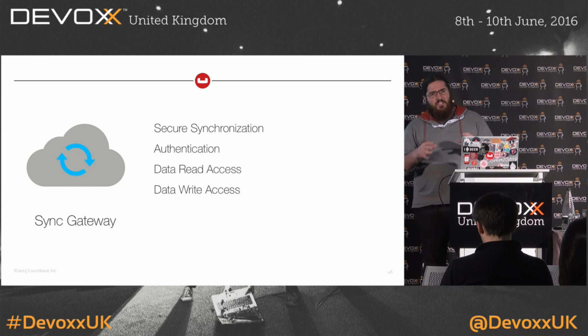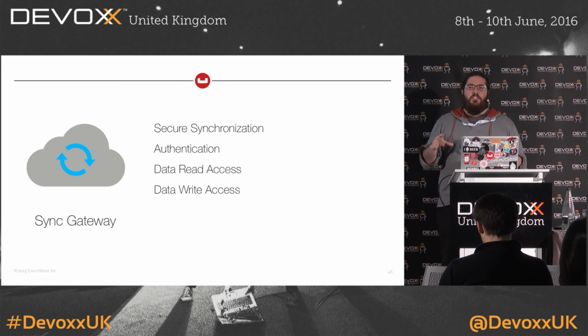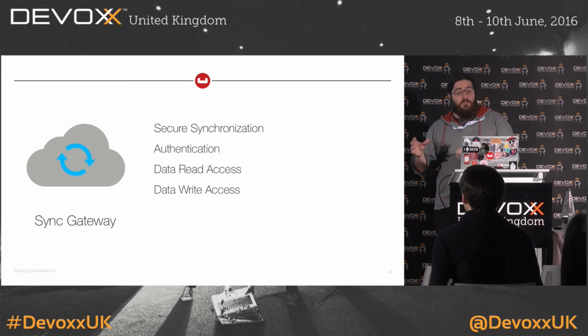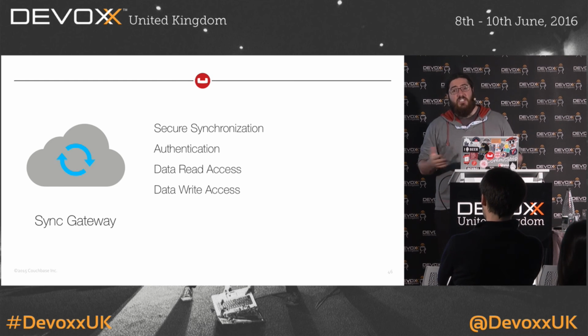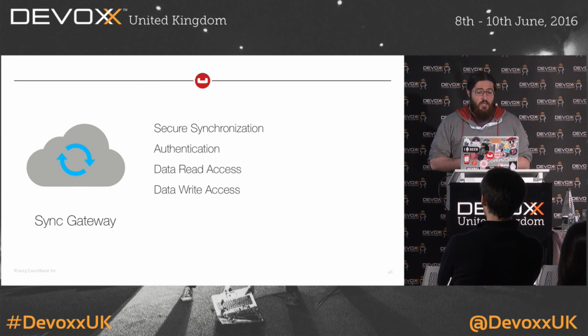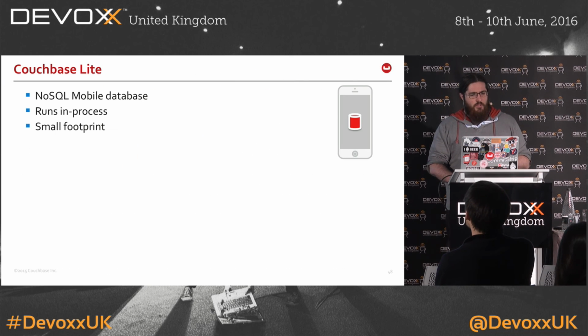So the Sync Gateway, this REST API that sits in the middle of Couchbase Server and all these clients, brings you several features. You can really see the Sync Gateway as an application written for Couchbase. It gives you synchronization, encrypted synchronization with SSL, or basic authentication. We also support OAuth and OpenID. You can add your own providers, you can add your own way of authenticating users, your own session store, all these things. And basically it allows you from the client or with the REST API to do read and write and to synchronize to the Couchbase server that I already talked about, and I'm not going to say much more about it.